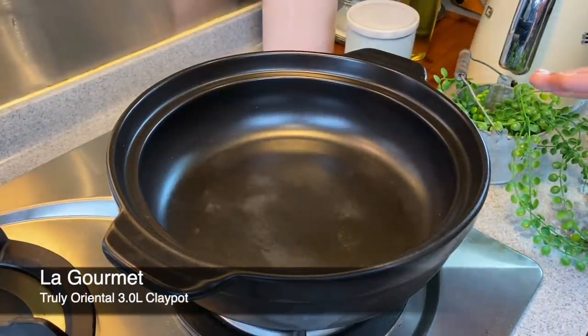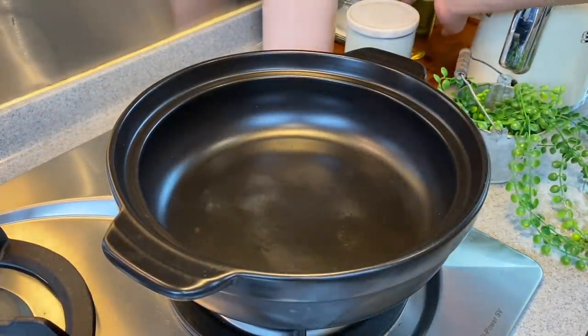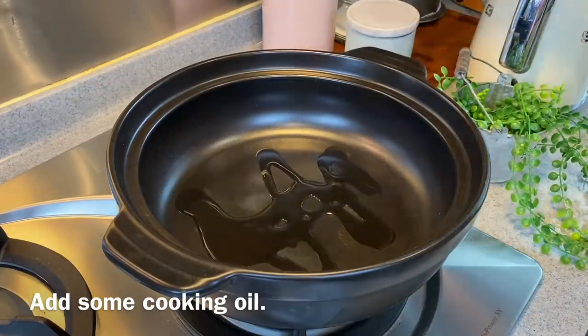Now we're prepared to put our dish together. Heat up a clay pot. If you do not have one, you can use your wok or your pot. It's okay, no problem at all. Add in a good amount of oil. We need a little bit more oil for this.